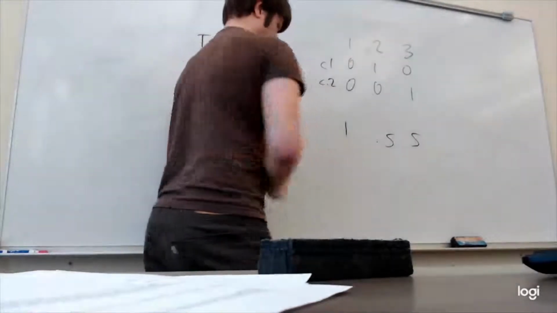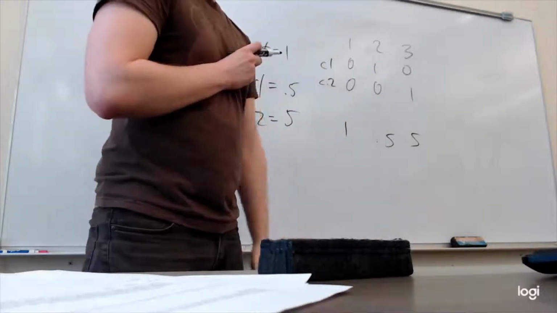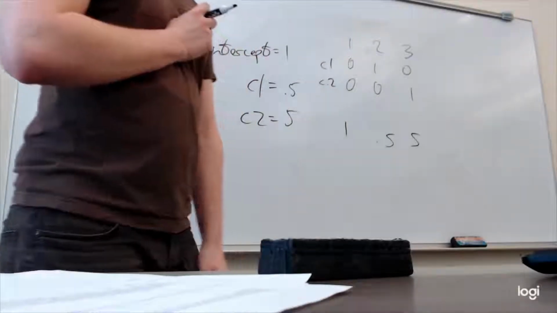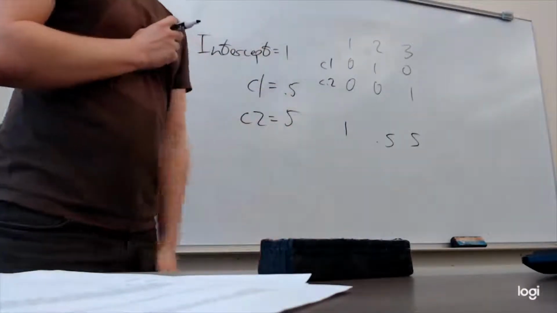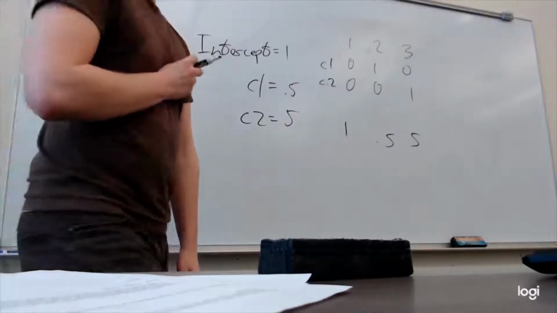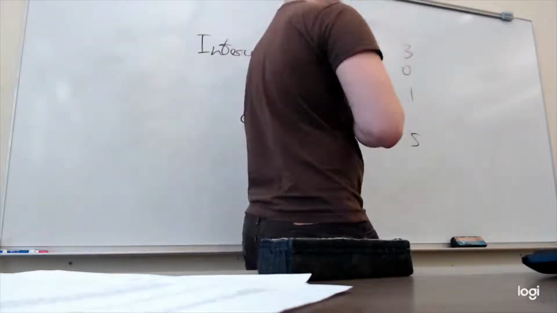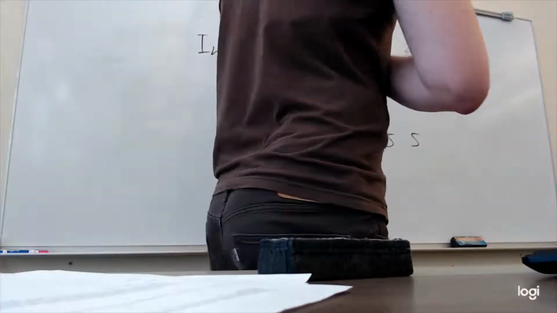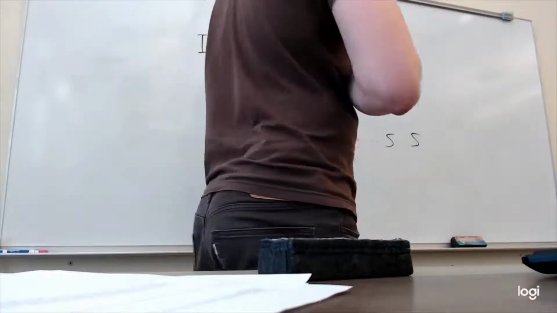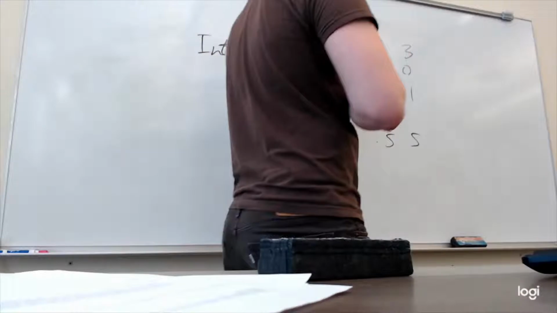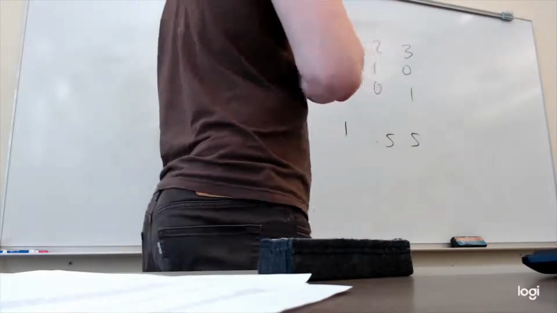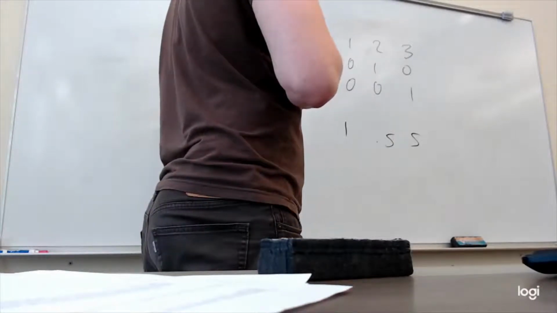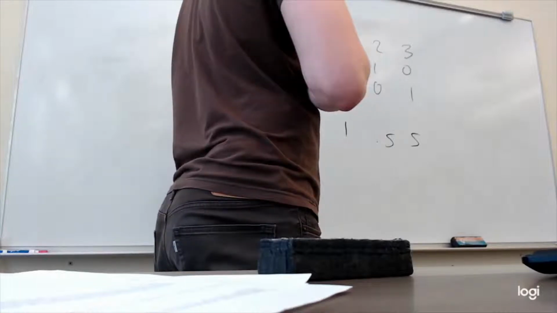Okay, how about C2? I have to multiply 1 by 5 in order to get to 5, or it's 5 divided by 1. So you don't multiply by the 0.5, like 5 times 0.5, you go back to the original to get to C2. So you have to multiply the original odds, not the previous one.